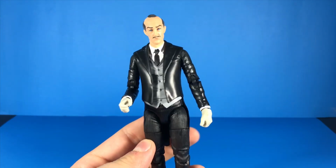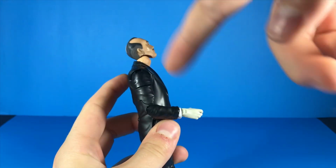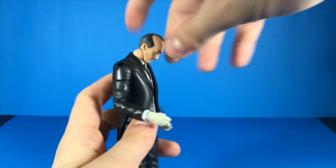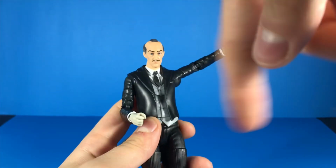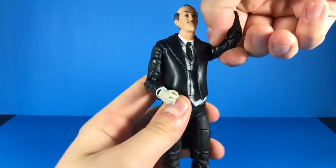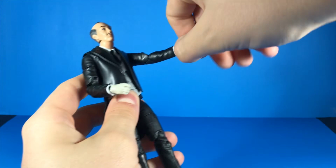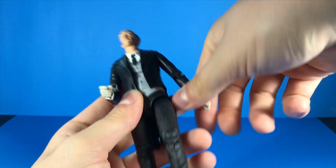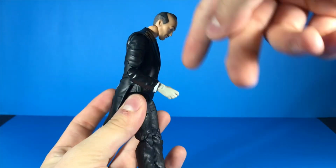Certainly this articulation over here is actually pretty good for a butler action figure. His leg can move about that much, which is pretty good. Move down, swivel side to side, some pivot in there. His arm can also move up really far, that's really nice. Up, down, bicep swivel, double jointed elbows. His wrist can move down, up, and there is some swivel in there as well. He doesn't really have an ab crunch, although he does come with an ab crunch. He moves down about that much.